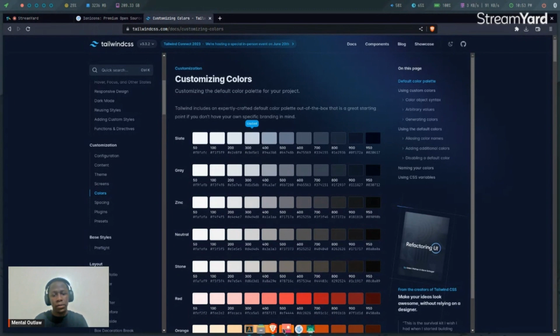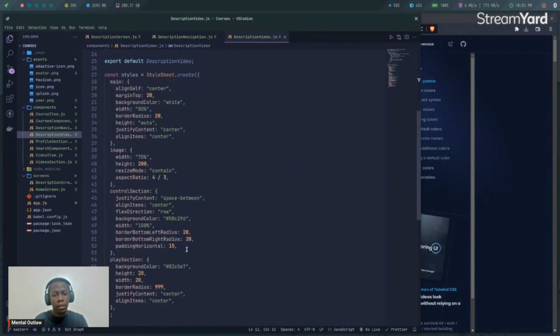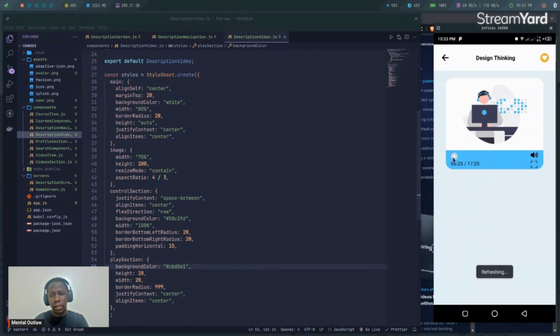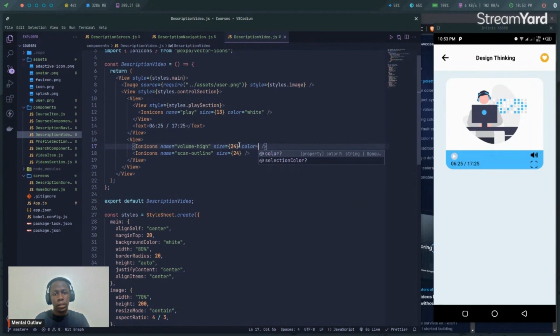So maybe you can use that as the background color. So let's see how that appears. Yeah, this is much better. So the other icons will also have a color of white.